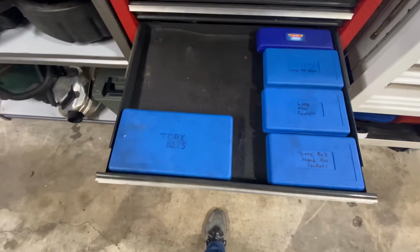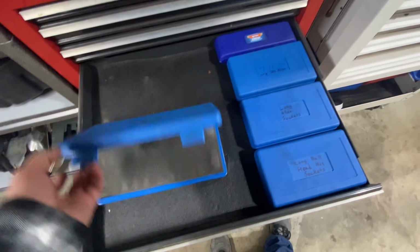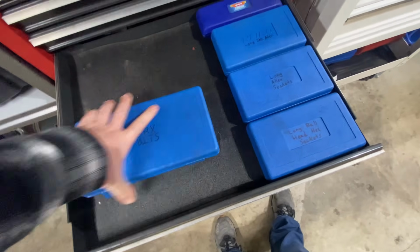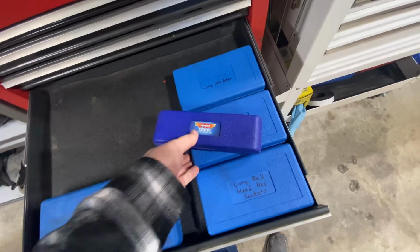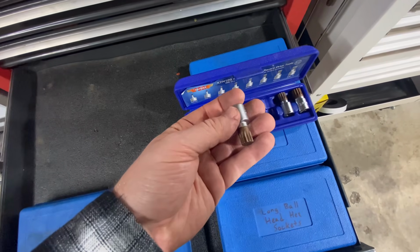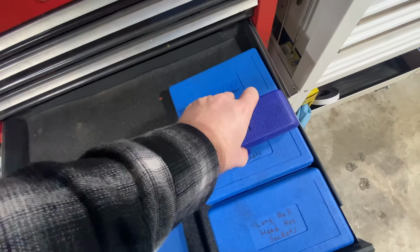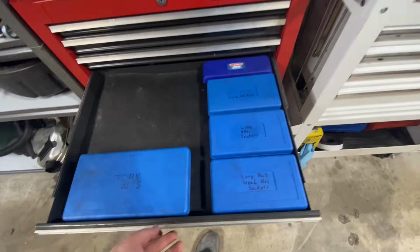We got more Allen and Torx bits in here. Wasn't able to fit everything inside the main cabinet there, so this holds a lot of the Allen and Torx extras. This little guy right here is for European cars. This is your triple square sockets. I had to use these for some Volkswagens that I had back in the day. Just haven't had anything that requires them since then, but I think it was only 20 bucks or something like that for those.